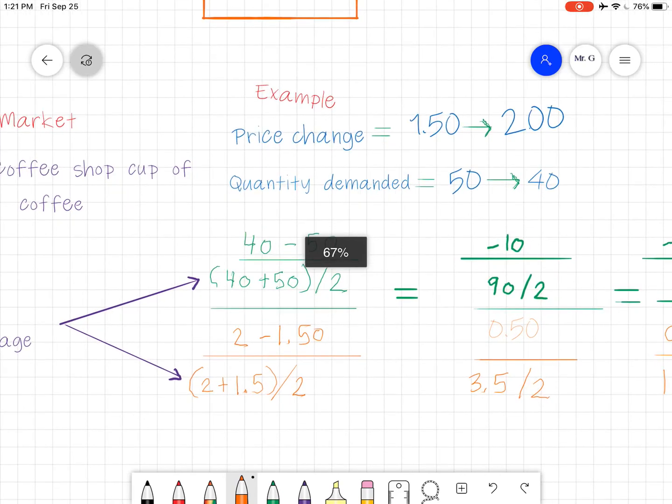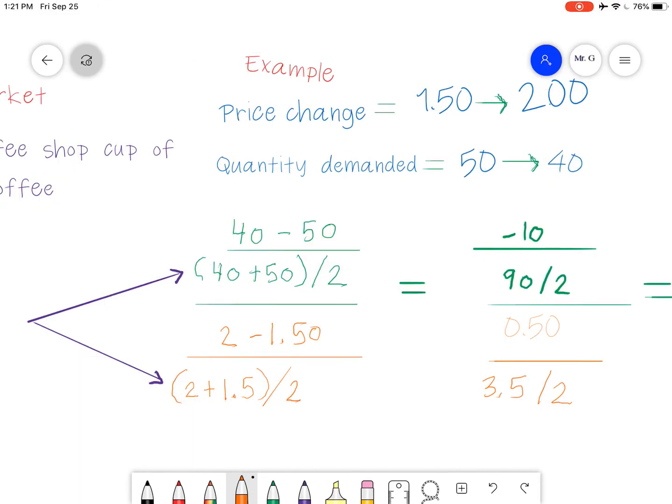So let's have a look, and let's plug this into the formula. So you can see we just did 40 minus 50. We're just doing, remember, percentage change in quantity demanded divided by percentage change in price. So we're just taking the quantity demanded, 40 minus 50, up in the top. Right below it, we're just figuring out the average. How do you figure out the average? You add the two numbers together and divide by the total numbers that there are. So if we're adding three numbers together, we divide by 3. But in this case, we're just dealing with 2. So we're doing 40 plus 50, which is then 90, divided by 2, which is what I have here. So 40 minus 50, negative 10, divided by 90, divided by 2.